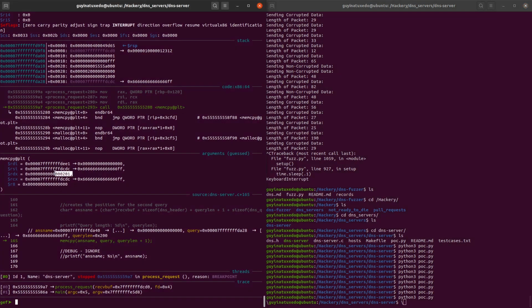0x201. So this is clearly what the query is. You can tell that from the size and that right there. Size is 0x201, which, why is that? I'm not quite sure why that's 0x201 right now.